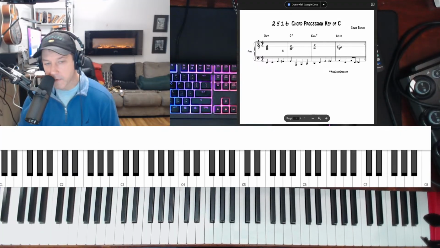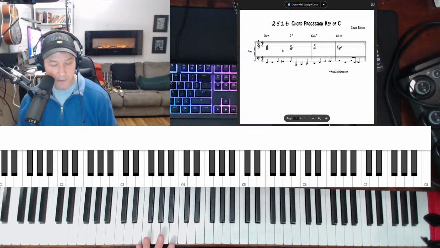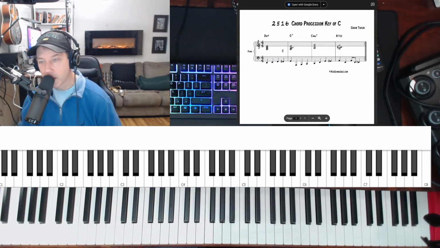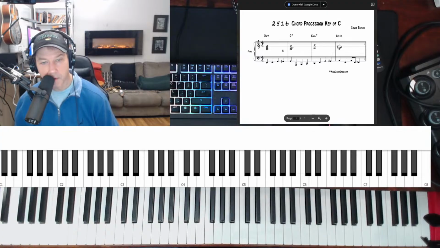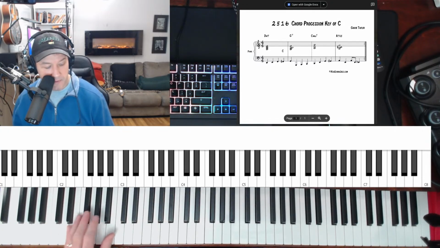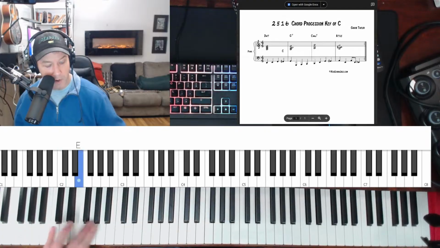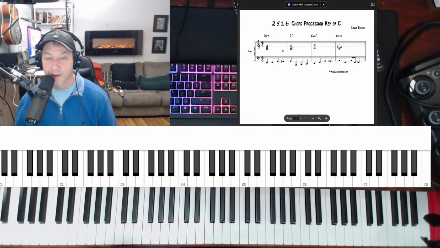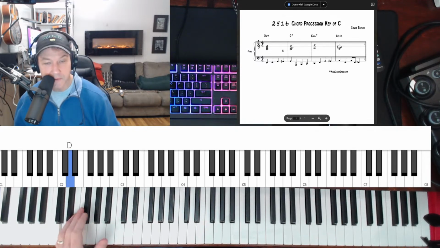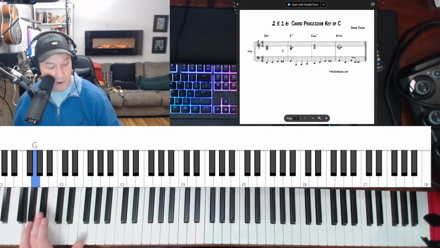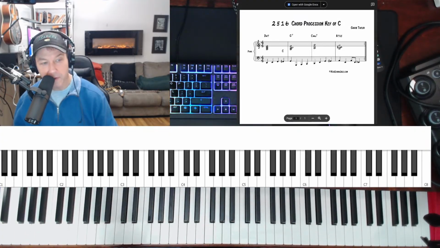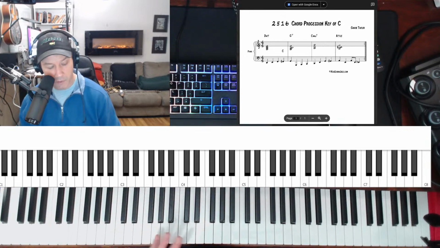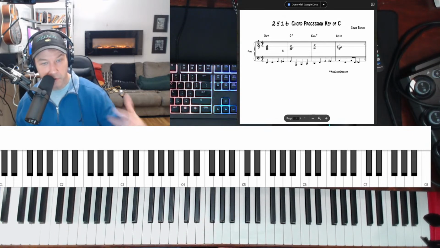Okay, so I think everybody understands what I'm doing. I'm looping this bass line over and over. But what I want you to notice is something that I was sneaking in there every once in a while. If you do this bass line over and over, and that's all you ever did, it would kind of get old. But at the same time, it would sound amazing. But here's the thing: as you learn something like this, it becomes a part of who you are. You won't even realize it, but as you're building up your muscle memory, you will internalize this bass line.